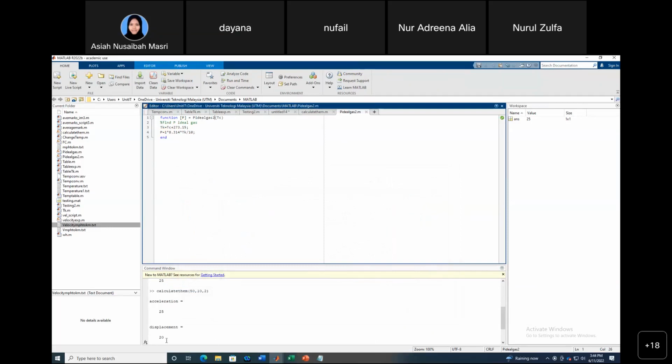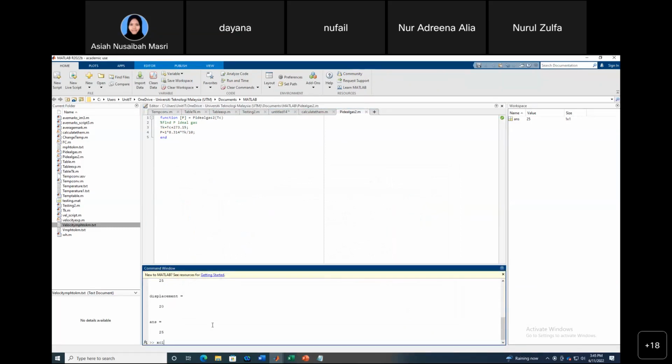So we have a second function. Let's call the function P ideal gas 2. Then we put a value, let's say 25 degrees C, because in this equation we want the temperature in degrees Celsius. So P ideal gas 2, 25 degrees C. Directly it finds P. So we have here P is 247.8819 using this equation.